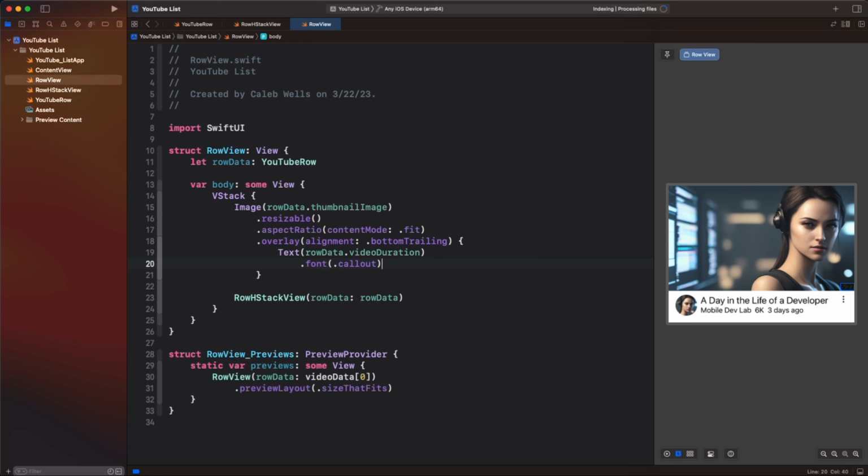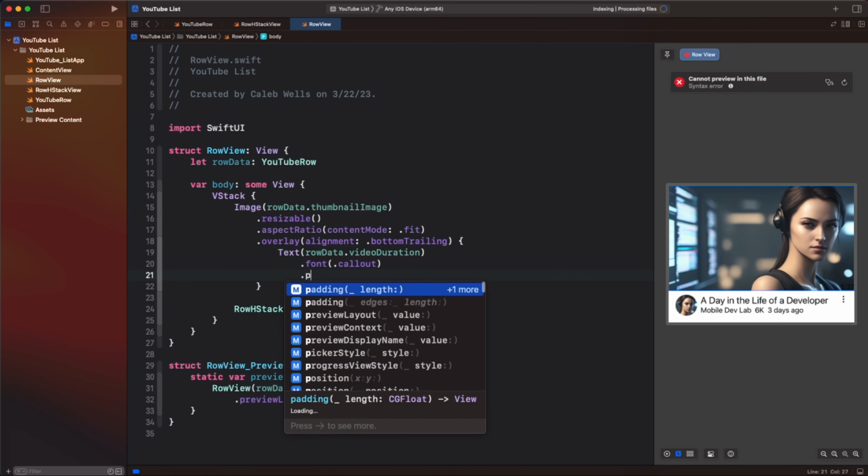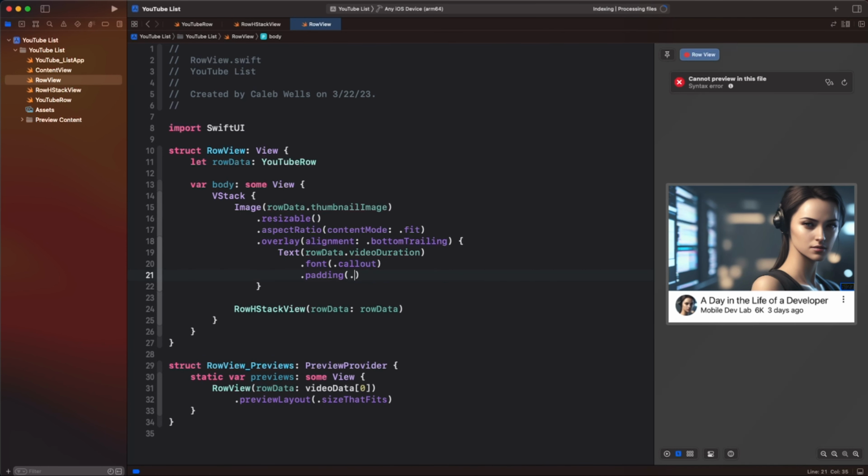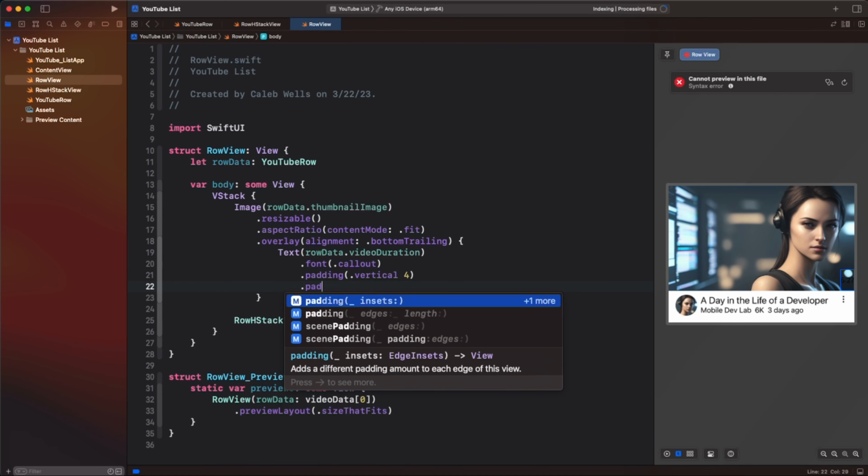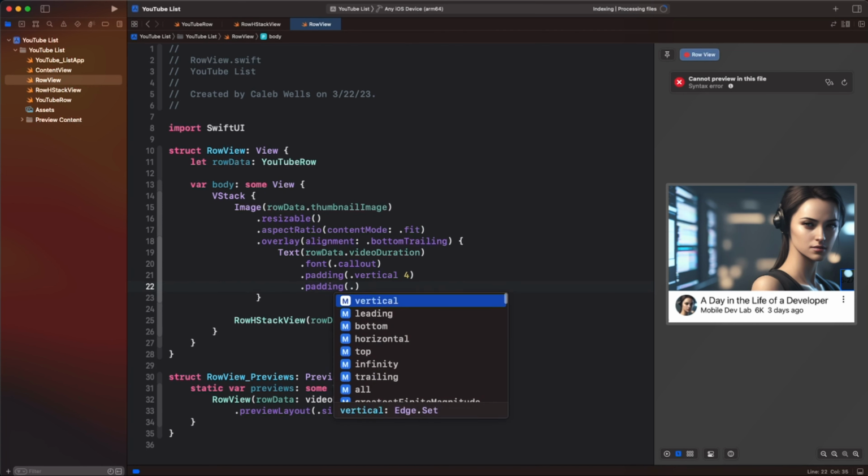But after that, we're going to do a few additional things like padding, dot vertical, and we're going to give it a small number of 4, and then we're going to go dot padding, and this one's going to be dot horizontal, and it's going to be a little bit more like 6, and then we're going to set the dot foreground color to dot white, so now our text is going to be visible, maybe.